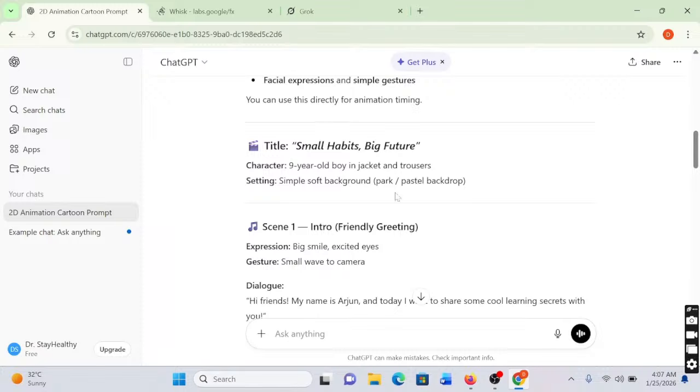Now the title, it gave us the title, and it's only the young boy. So this is just a 2D animation of a single person. It also gave the guy a name, Ajuru. We can decide to change the name to anyone we want. Now it has given us expression, the gesture and the rest. Let's move on with the settings.